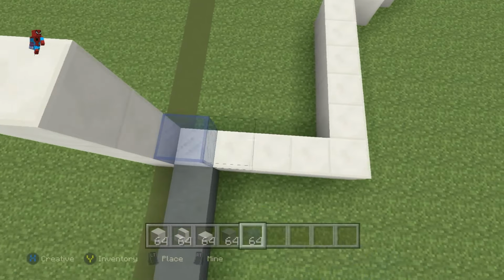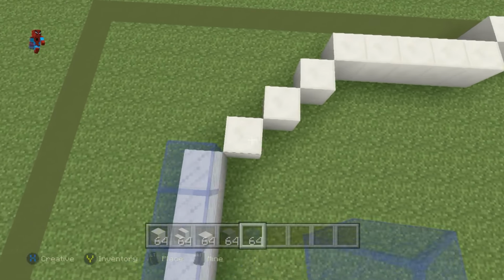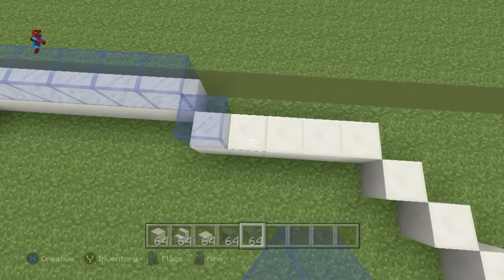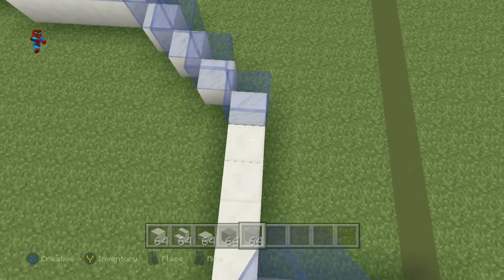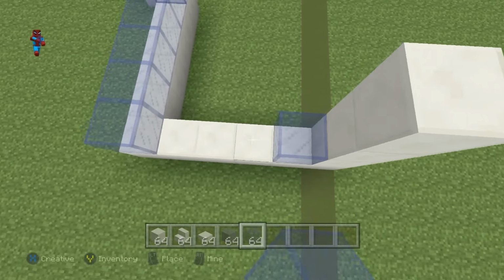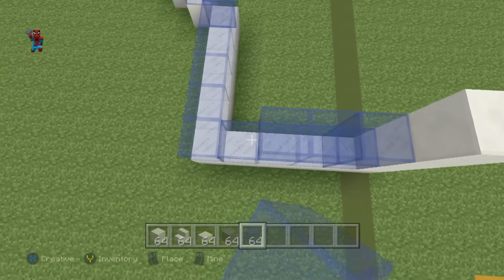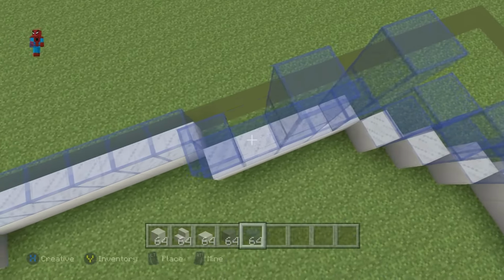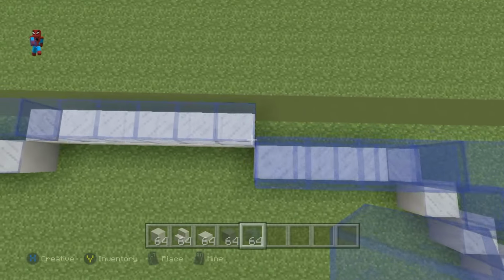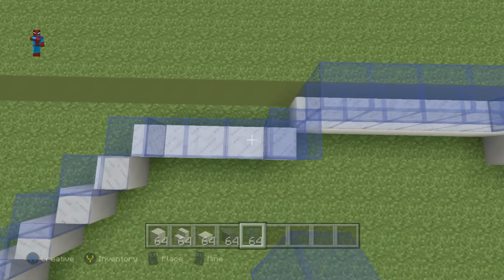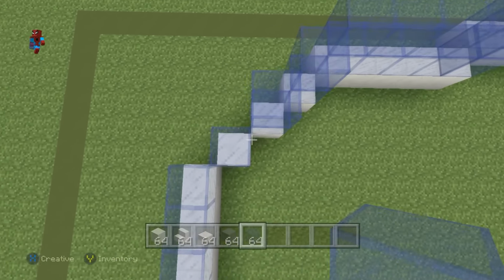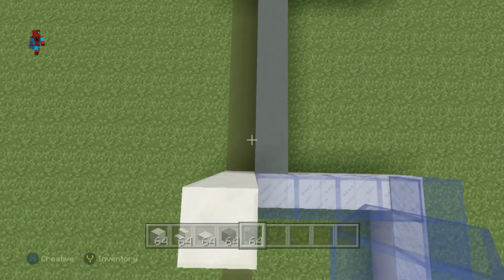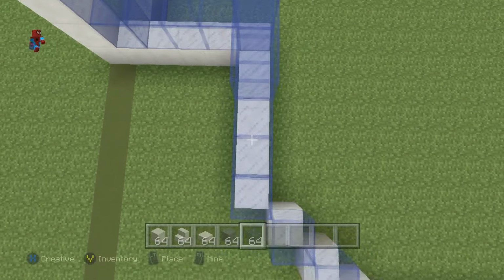It has a lot of glass in it, but this is going to show you how to make one of each one of the individual sections of the skyscraper, and I'll explain a little further later on what I mean by that, because whilst I didn't mention it at the start of this video, this skyscraper can be as big or as small as you like it. It doesn't have to be one size, it doesn't have to be as big as the one that I showed you at the start of the video, and it also doesn't have to be as small as the one at the start of the video.